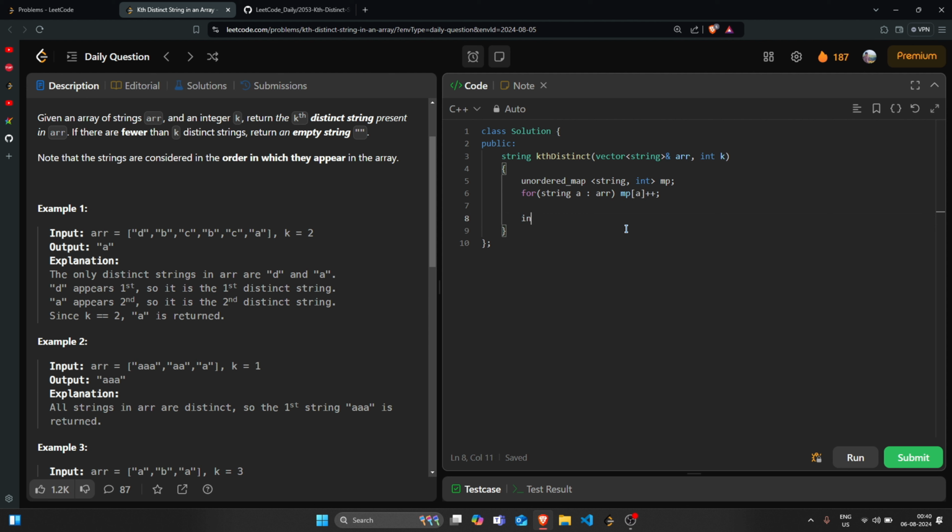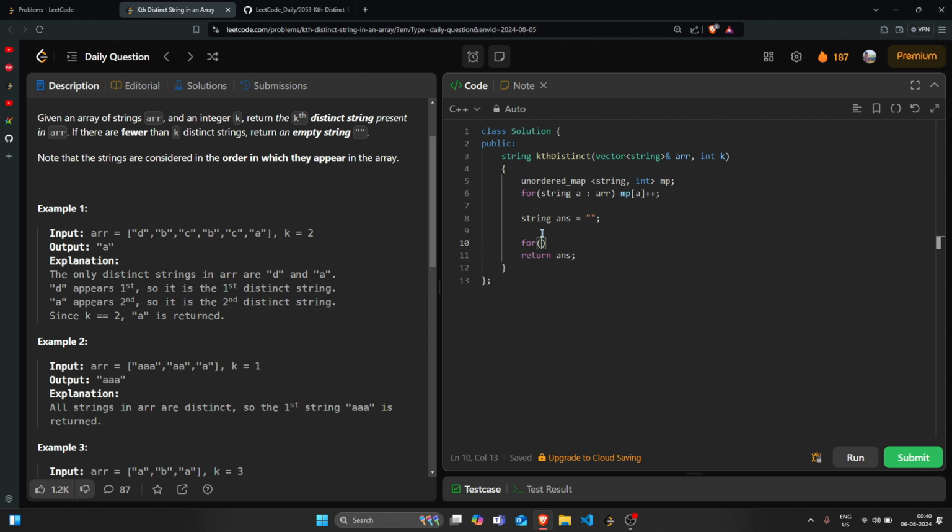Now I have to return an answer. I'll make an answer string that will be empty at first. If I have fewer distinct strings than k, I have to return an empty string. So I will return answer, and in between I have to code my logic. According to the question, I have to count the distinct strings from the beginning.